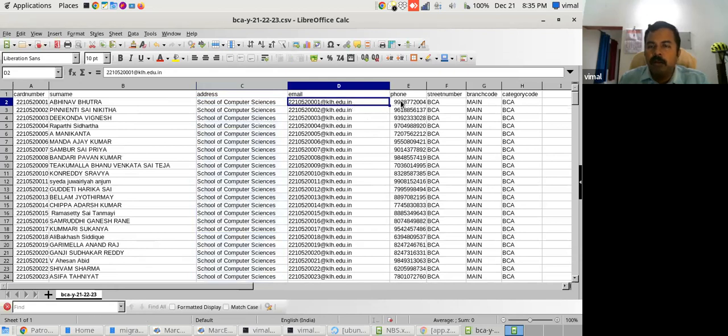Then email, phone number, then street number, branch code, category code.